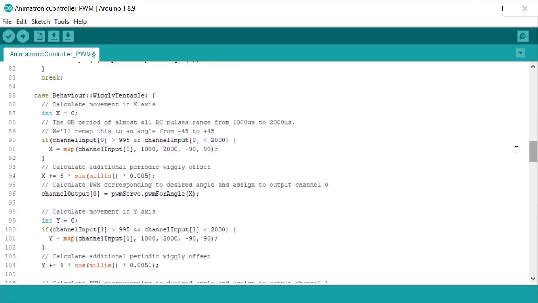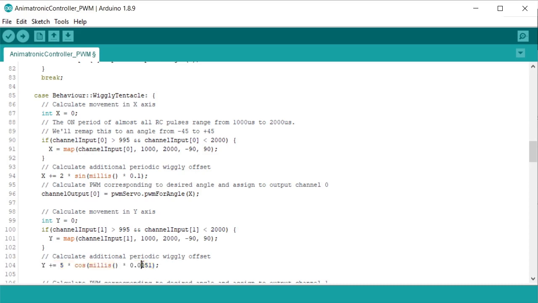Now I've got some other examples here as well. So if we just take this one, for example, again, we've still only got two inputs. We've got channel input 0 and channel input 1. But now what you'll notice is, rather than taking the X angular value and passing it straight to PWM for angle, we've got this extra step in the meantime. So what I've got here is millis, which is the time in milliseconds that the sketch has been running for. We'll multiply that by an arbitrary factor, a small value, just to give it quite a slow periodic movement. Take the sine of that, so we're now getting a value between minus 1 and 1, and then we'll just multiply it by something. So if you wanted to get a more subtle movement, you could take this number down. If you wanted to get a faster movement, you could increase this value, for example. So you just change it around until you get the visual behavior that you're looking for, basically. And again, we do that in the Y.